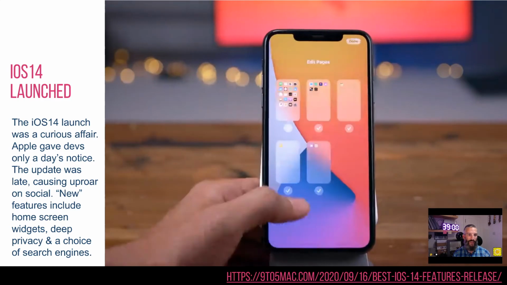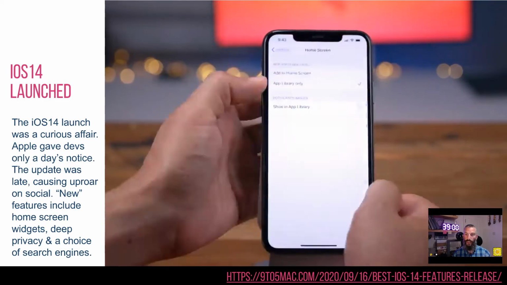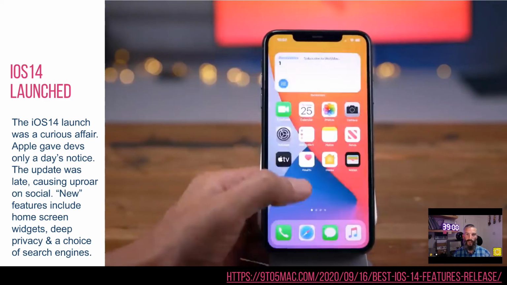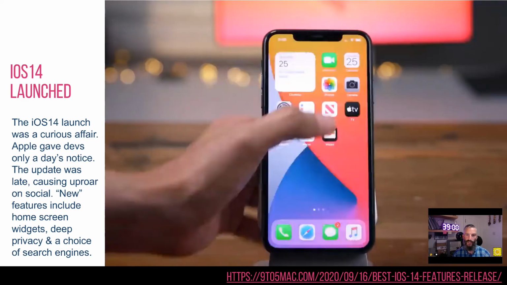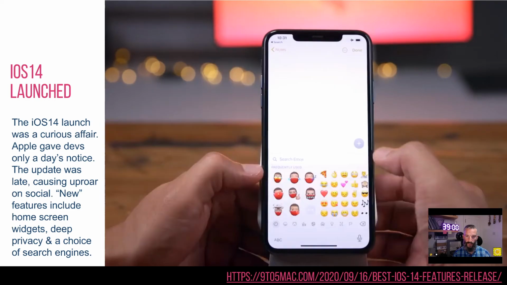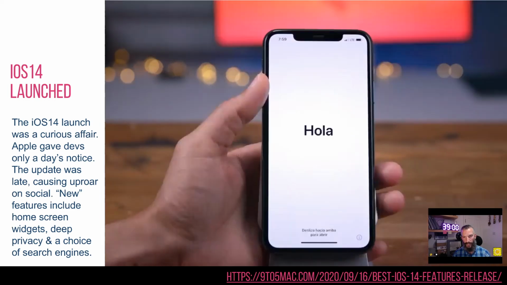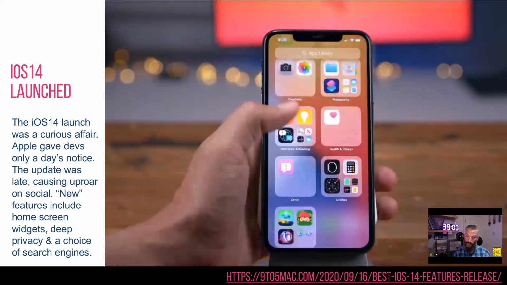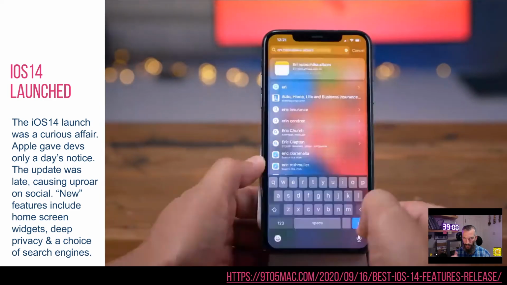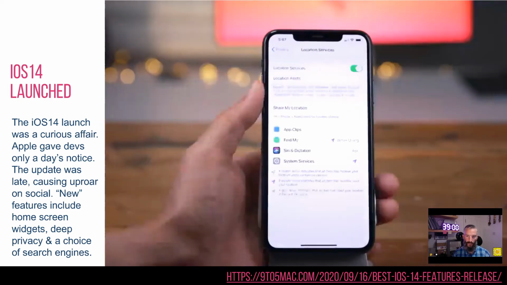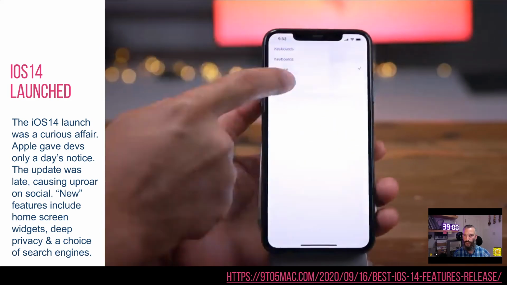So if you have seen, ironically, anything to do with Android or even Windows Phone over the last 5 years, you'll probably go, yeah, we've seen all these new features. So widgets on the home screen, those sorts of things have been around for ages. If you did want to flex in front of your mates, definitely download it. It does suck your battery, but you can at least say, look, I've got it because I've got widgets on my home page and I can see what the weather is.